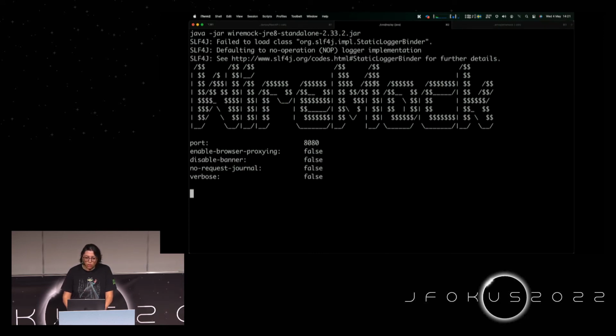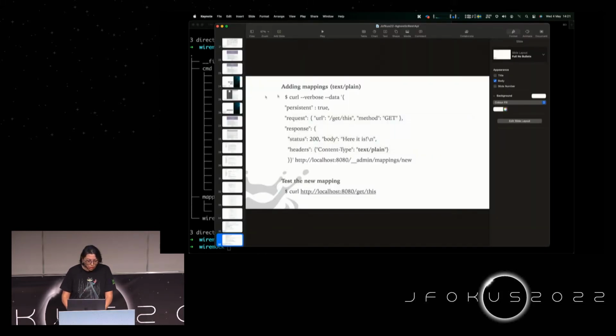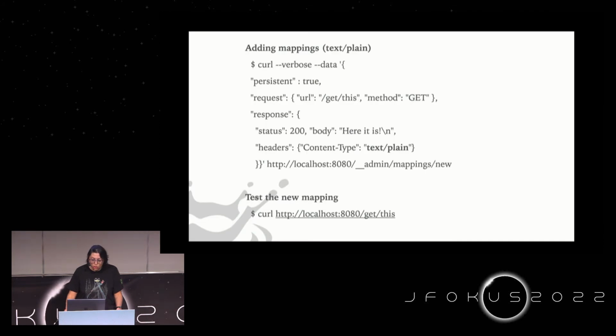I should be serving all my mappings, and I should be serving them with all the different values that I have changed. So that is one of the things I really like about Wiremock. If you are trying to do the record and replay, it's really simple. The other thing that you can do, and I will go really super fast with these demos, and I will try then to do them on my machine, is you can also use curl to persist some of these mappings.